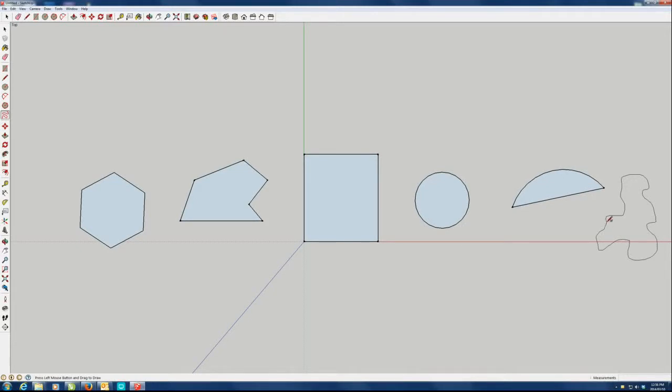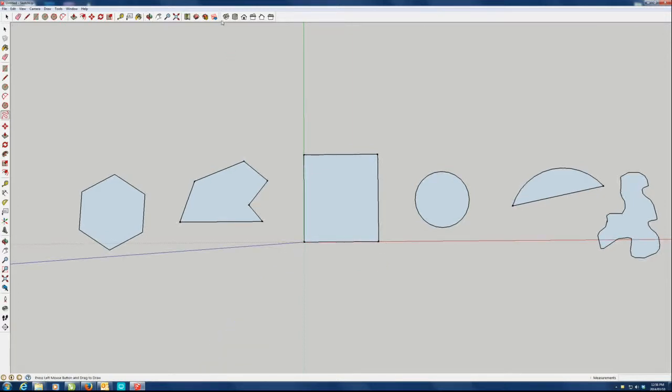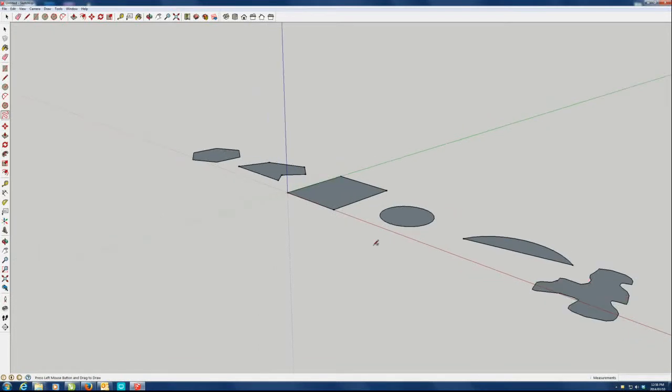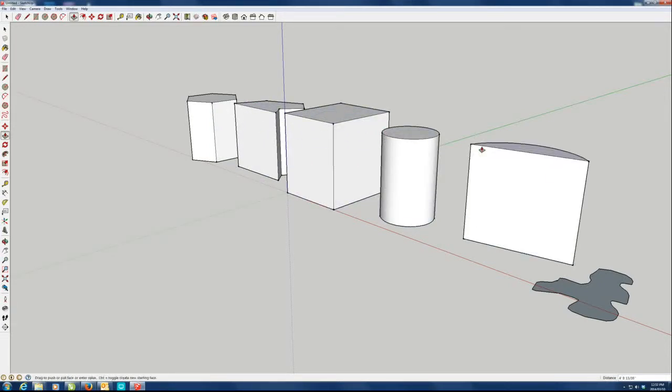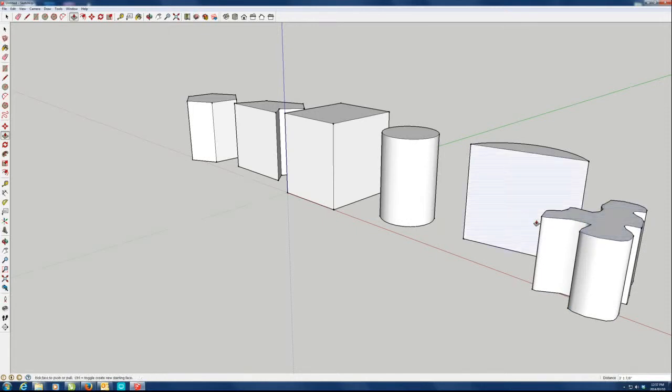Alright, so all of these objects for now are two-dimensional objects. And the way we get them into 3 dimensions is using the push-pull tool. So you can see if I put that in isometric, these are all 2-dimensional. Using the push-pull tool then, which is this one over there, you can see it's a little box with an arrow, I can change these objects into 3-dimensional objects pretty easily, just clicking and dragging them. I can also modify these objects by clicking and dragging on any of these faces. I can resize it just like that.